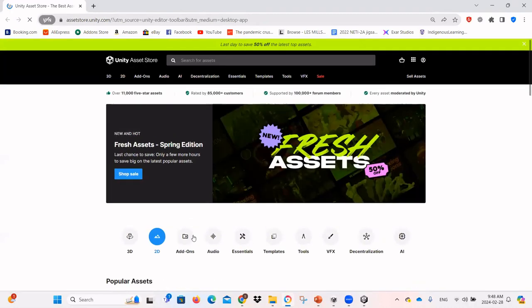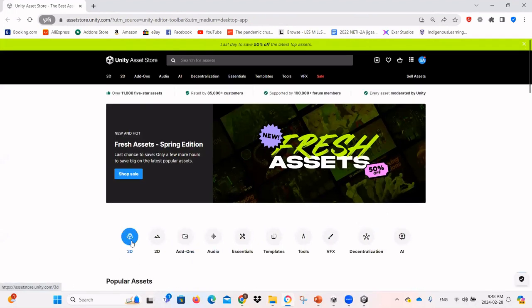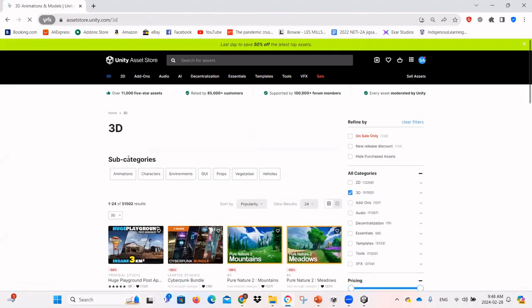There are all types of assets like audio, essentials, templates, and tutorials and stuff like that. If we are interested in a character for this example, it's under 3D. And then under 3D assets, you can see all types of things, including characters.